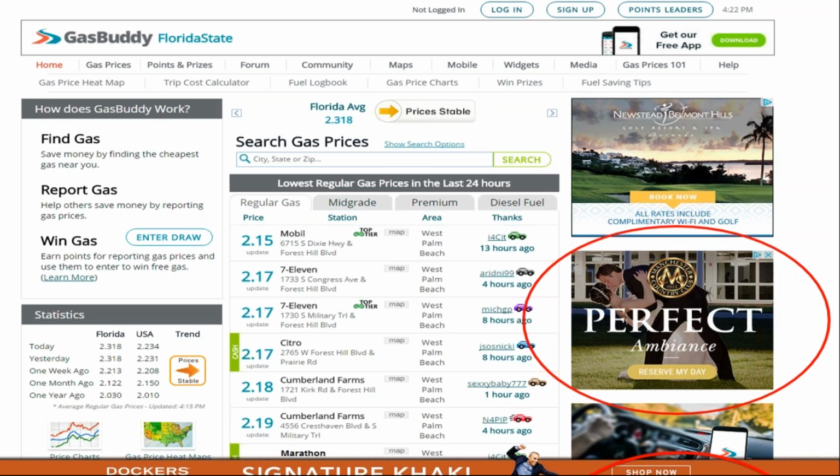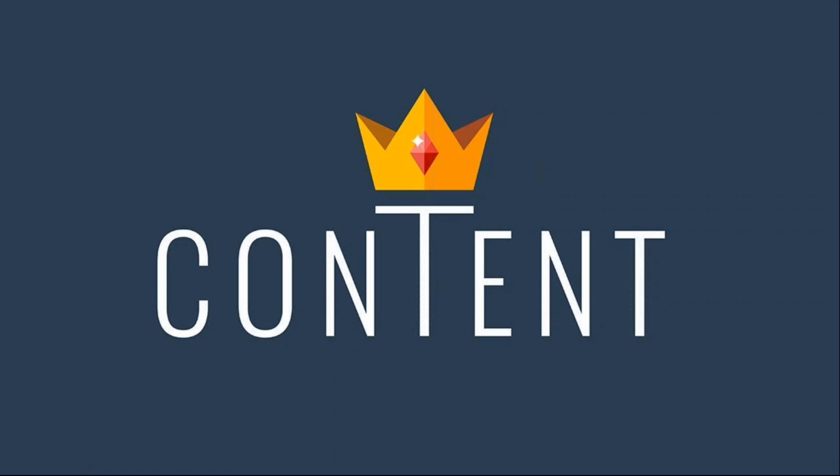But the other interesting part was that I've been doing research on my next vacation in Bermuda, looking at a variety of different resorts, and lo and behold, Newstead Belmont Hills Golf Resort and Spa in Bermuda actually popped up in one of these carousel ads. So at the same time I'm searching for local gas prices in Florida, I'm now thinking about my vacation in Bermuda. Which is way more fun.